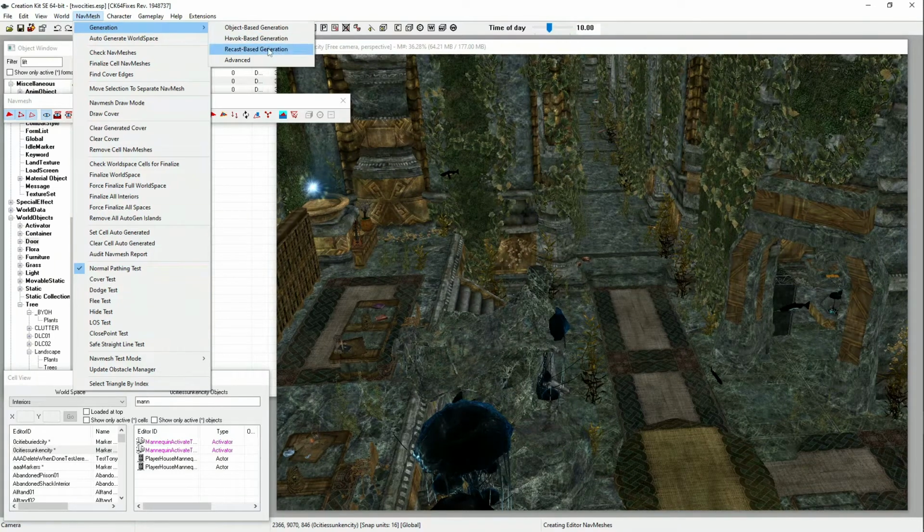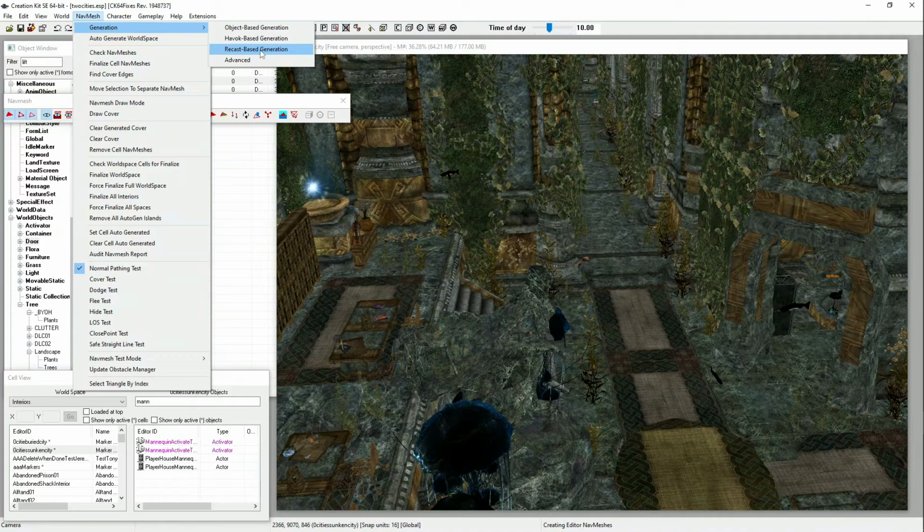So if you're going to follow my advice, I would not do object-based. I wouldn't worry about that. I've tried that a few times, and it's on and off. Havok-based generation is better. Obviously, use Havok-based generation if you're doing a large area, and I mean a large open area, like a large open cave or something like that.